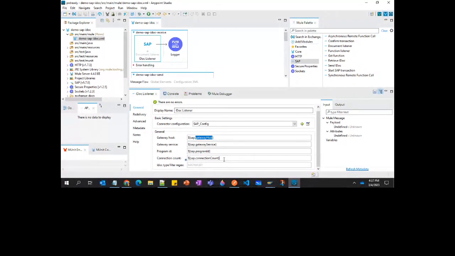No, MuleSoft will not lose them. MuleSoft will basically open the connection. Using one connection, you can receive multiple IDOCs. That's not a problem. It's not like only one IDOC will be received and processed and then you receive the next one. No. It's like opening a channel between SAP and MuleSoft. If you give connection count 2, it will open 2 channels, and the data will be flowing through these 2 channels or connections. So it's like you are having 2 workers.